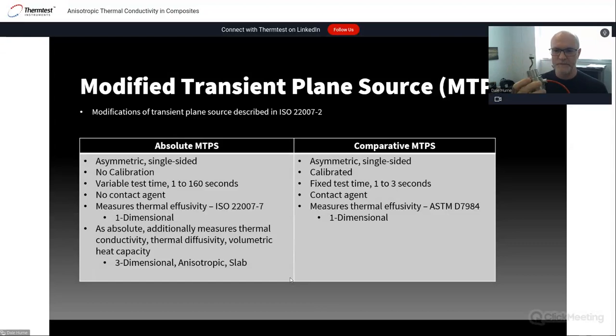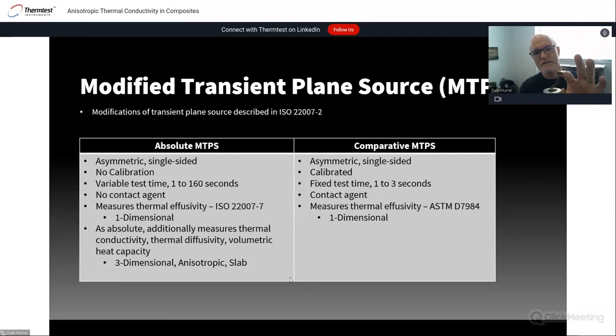Here's an MTPS sensor, a comparative one. So you have a single spiral. It's guarded. That is sputtered onto a ceramic base. And then you have copper leads that bring it into a circuit board. And then it's just housed within a stainless steel. So there's no backing material that isolates the heat so that an absolute method can be calculated. Presently, that is done through calibration.